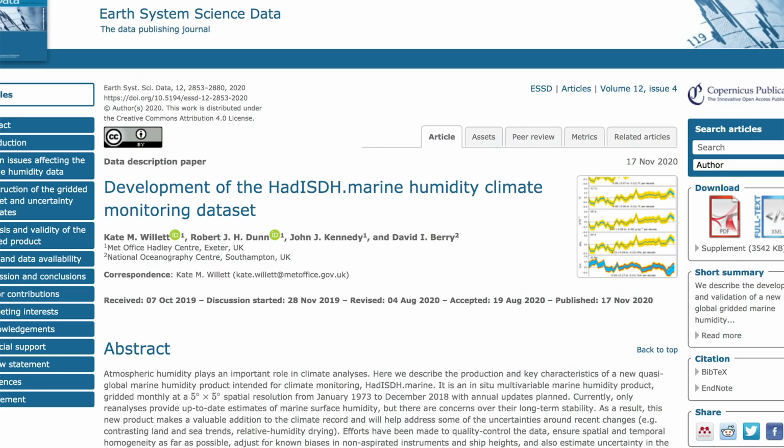Now we've started to get to the point where we can actually get the figures for how this is playing out. The UK's Met Office has collaborated with a number of other agencies to put together the first iteration of a dataset that makes the most sense out of the historical measurements that we have and establishes the standard for measurements going forwards. It gives monthly average figures spanning from January 1973 to present on a global grid. The data coverage is not perfect. Global coverage is reasonable from the 1970s onwards, but not so good in the southern hemisphere as in the northern, not good at all at the poles.